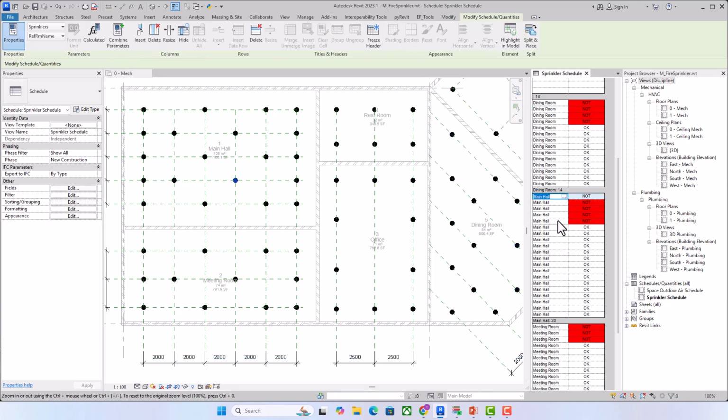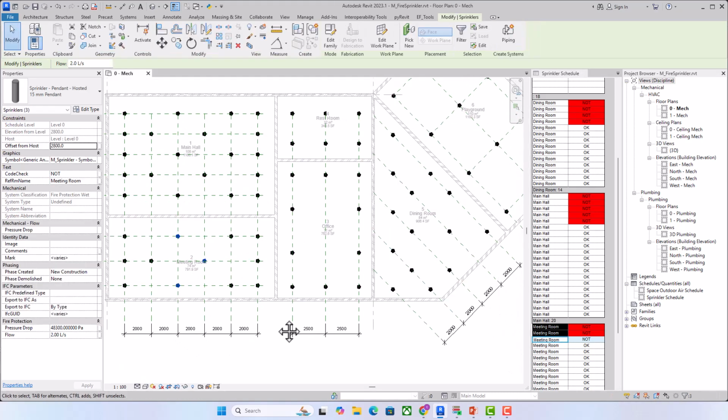When you select this, we will see that these 5 sprinklers are more than 2 meter away from the adjacent sprinkler. Meeting room, same thing again. These 3 are more than 2 meter away from the adjacent sprinkler.